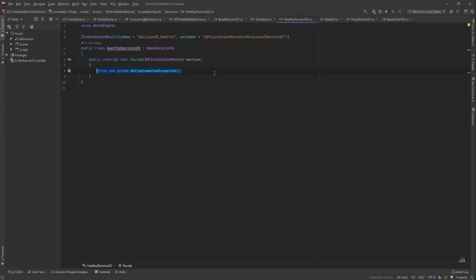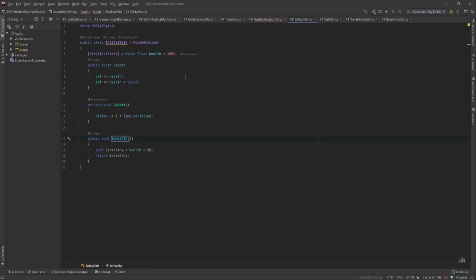So we need to remove the throw system runtime exception, and what we will do here is determine whether we're healthy or not. As you can remember, we have done this in our EntityStats script. So there's nothing special to do other than just create a boolean and get from our entity stats the isHealthy function. Whether the function returns true or false, we do different things.